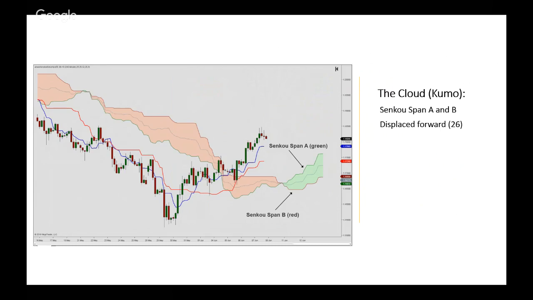But then you can also look at where the price is moving relative to the cloud. Because this is displaced forward 26 bars, it also gives you a forecast of future support and resistance. And so when the price is interacting with the cloud directly, it's indicating breaking resistance here. And when it moves to the downside through the cloud, it indicates breaking support and shows up as an early downtrend. And of course, if you're moving within the cloud itself, it's a flat or sideways market.